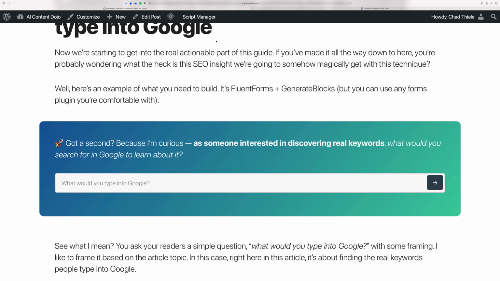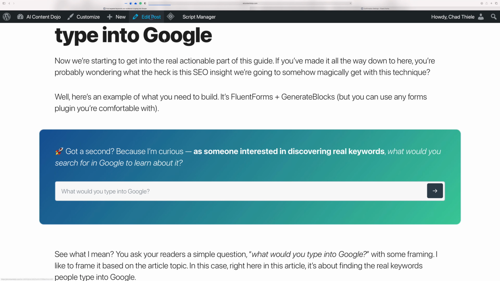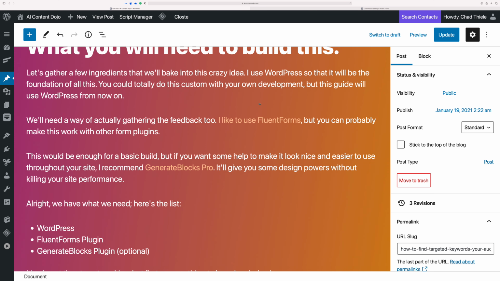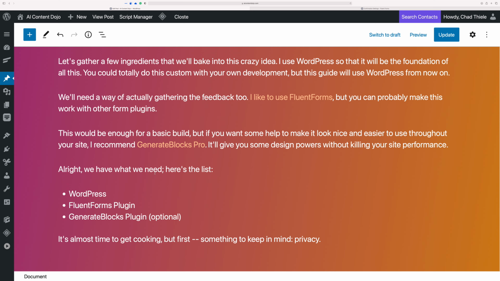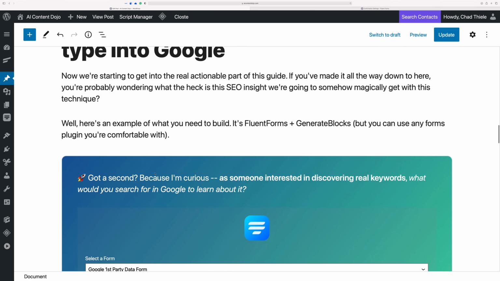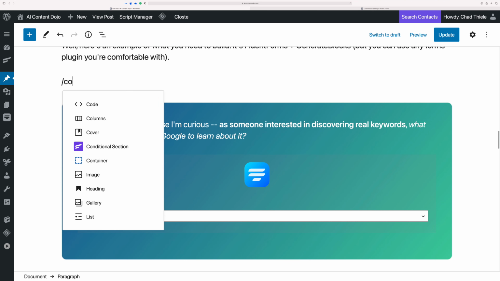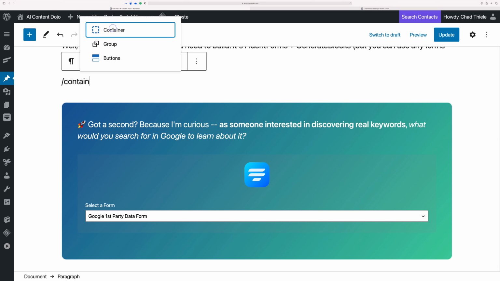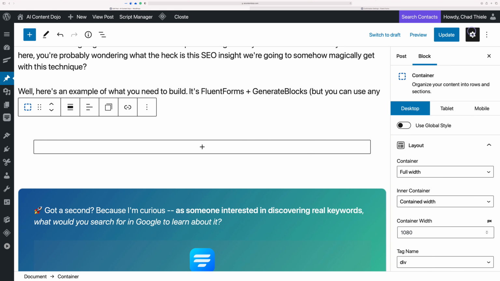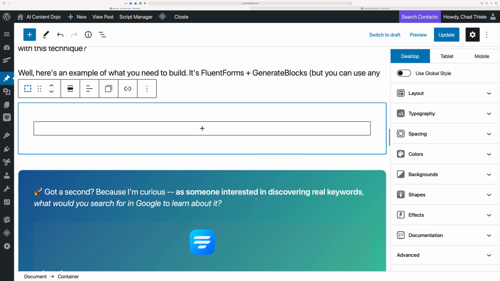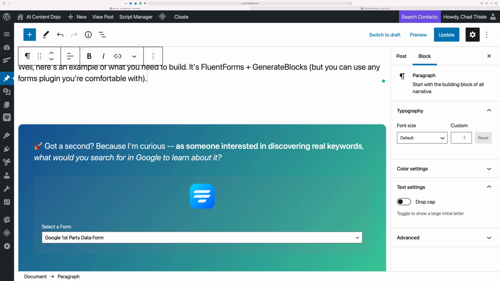When you're on the website, and we'll go into the post editor here now, this is way zoomed in, so it's kind of clunky here. Okay, so basically what you're going to do is this blue green gradient, to make it look nice, is GenerateBlocks. In GenerateBlocks, they call it a container. Basically, you just drop in a container, and then over in the options side, you can change the layout, typography, spacing, colors, all that kind of stuff. And I did all that to make it look like this. So I'm going to remove this for now.